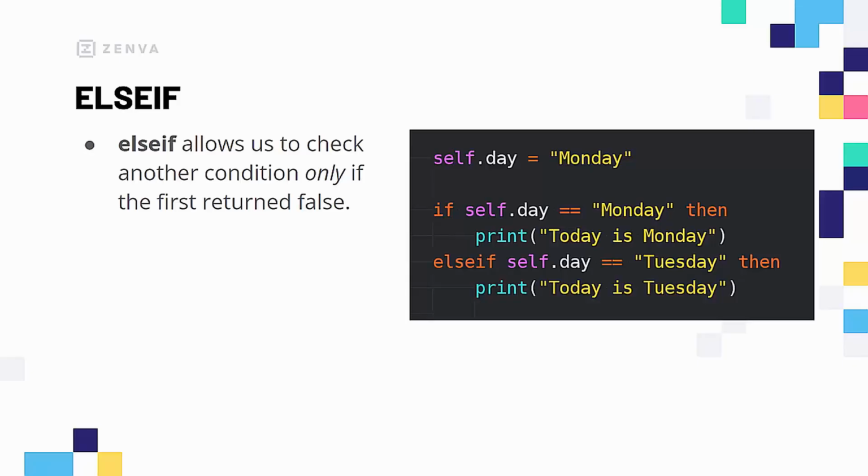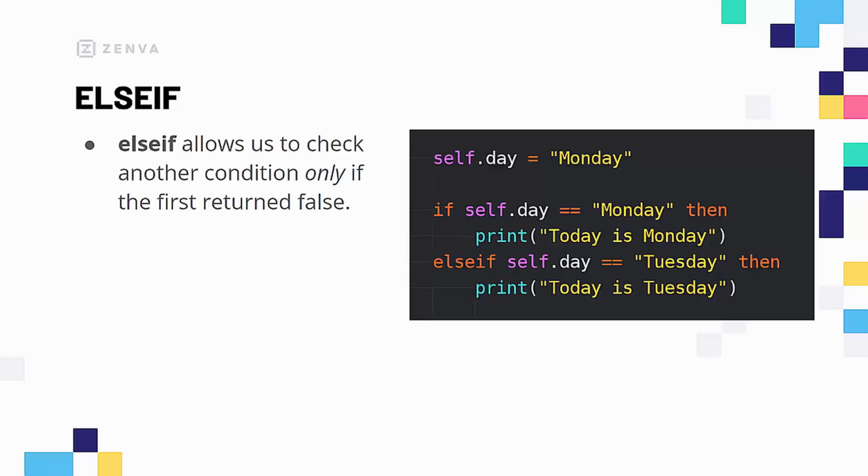So as you can see in this example here, we are checking to see if the day variable is equal to Monday. If so, it'll print out today is Monday. Otherwise, if it is not Monday, then it'll check to see if it's Thursday. And if so, it'll print out Tuesday. Okay, else if statements are very great, and there are many use cases which we will be looking at.